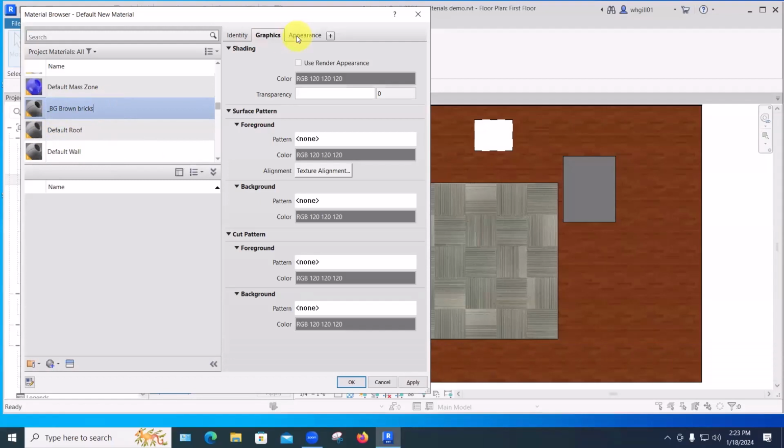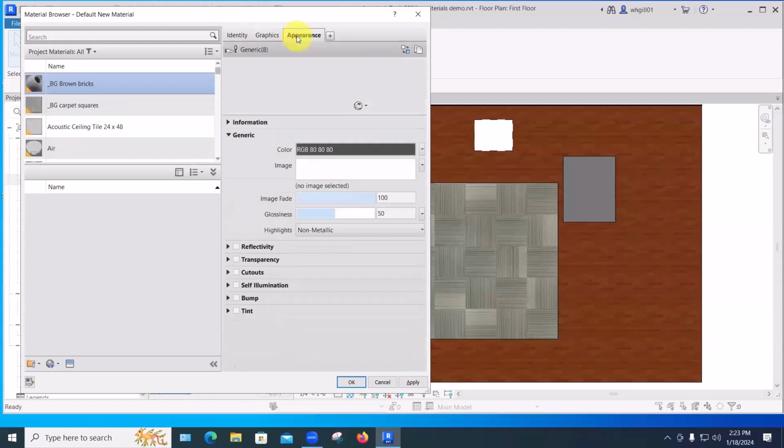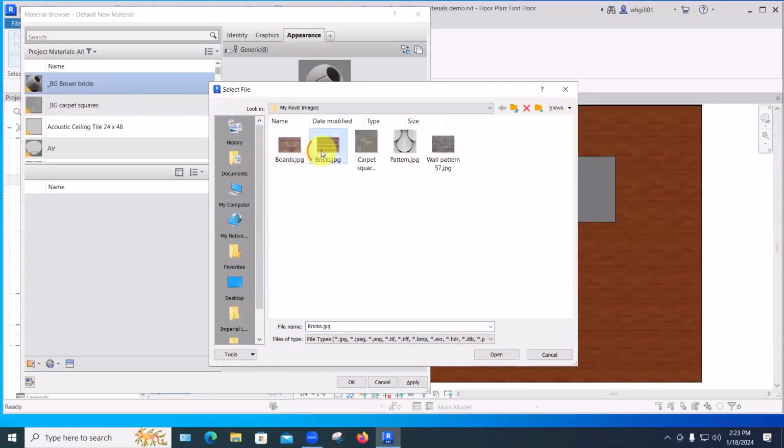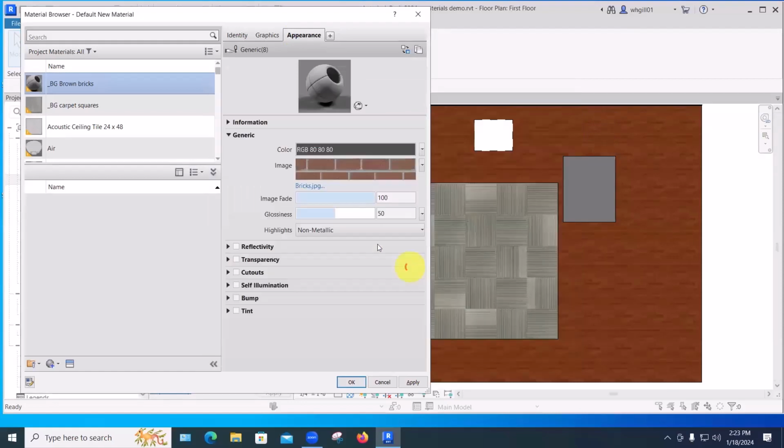Let's go get the image first, and then we'll work on getting the lines drawn on it. Appearance, brown bricks, image. It's this one here. You know, these have a very definite size as well.